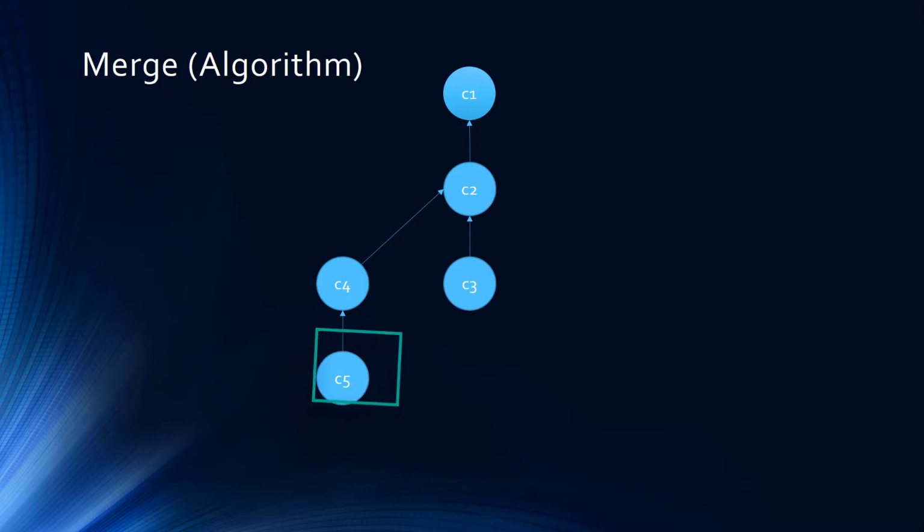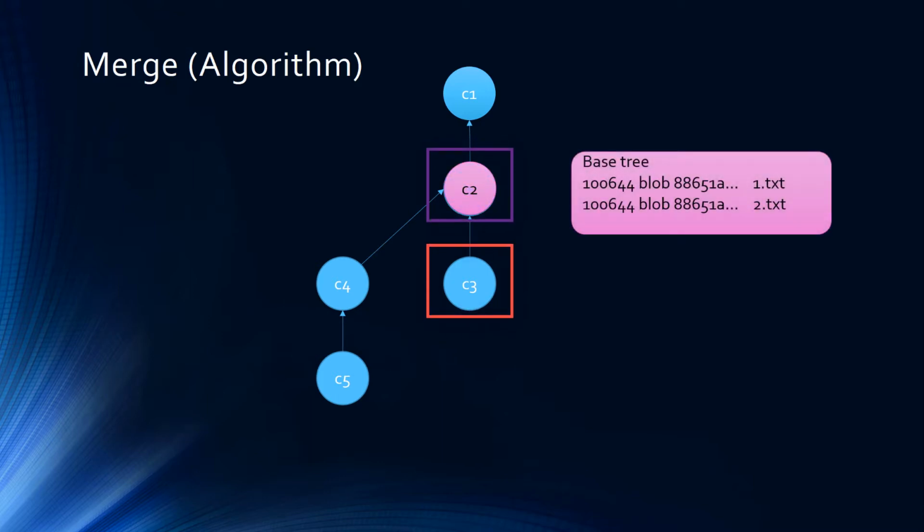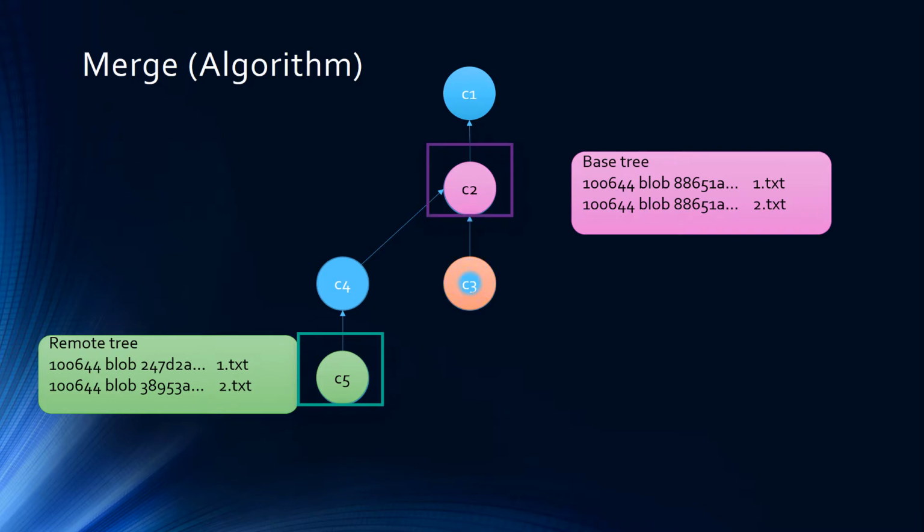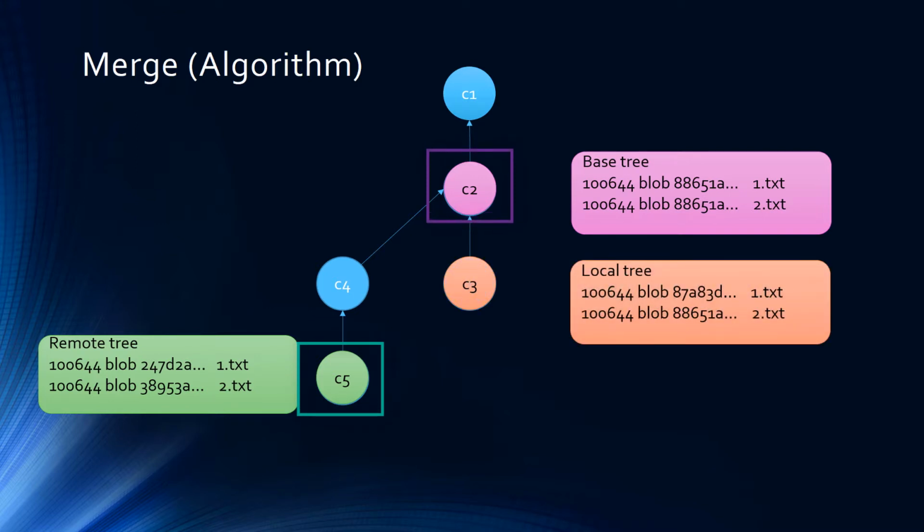As we all know, we can simply tell whether two files are the same by their SHA code described in the tree object. The three-way merge algorithm is very simple. Compare a snapshot of files in local branch C3 with common ancestor C2, and then compare a snapshot of files in remote branch C5 with common ancestor C2. We may meet the following situations.